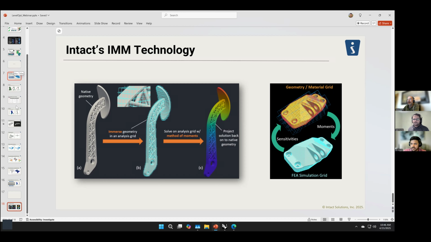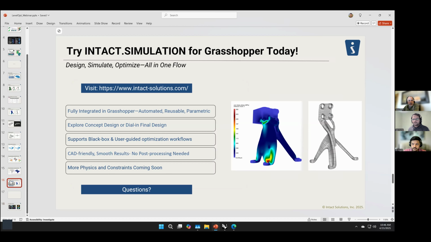If nonlinear is on your roadmap, can you indicate when that would be available? I would say not this year, next year most likely. This year, you can expect from us more expanding our linear capabilities, including more assembly level things like contact and such. And then next year, '26, probably we're looking at bringing some more nonlinear capabilities into our solvers.